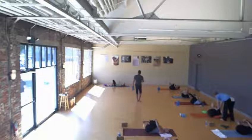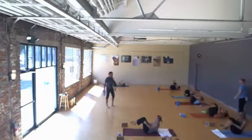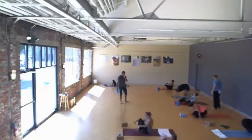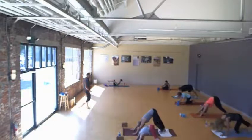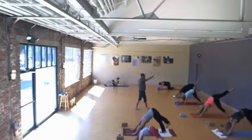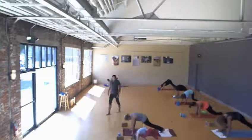Now rock back and forth three times. Massage your back, and then make your way to down dog. Inhale your right leg behind you. Keep your foot flexed. And then you're going to take your right foot and put it on the outside of your right hand. Your shoulder is on the inside of your knee.